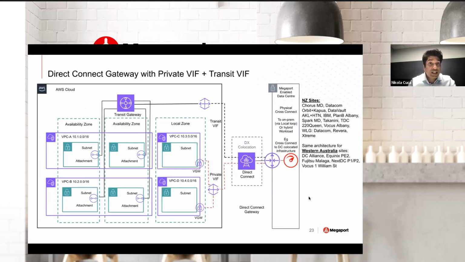Another pattern which we see is basically transit VIF, where customers have multiple VPCs. This could require a multi-account structure, different kinds of workloads, dev, test environments, etc. And that's where customers use transit VIFs to connect them using a transit gateway, get the VPCs to talk to each other, as well as get the VPCs to talk to the on-prem environment.